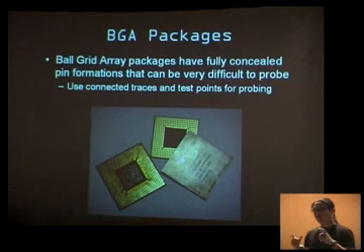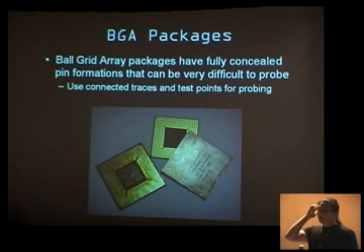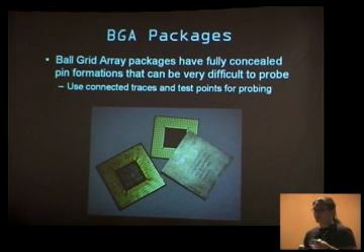So when you're trying to reverse a BGA package, usually the solution is you buy a second version of the hardware, you pull the package off, and then you have to look at the circuit boards. You have to destroy one piece of hardware. Or if you have only one of them, you pay someone with an X-ray machine to take an X-ray of it, and you can sort of see the connectivity underneath. It's not too hard to find X-ray machines. Like in San Diego, there's probably like 20 guys with X-ray machines you can pay to do it.